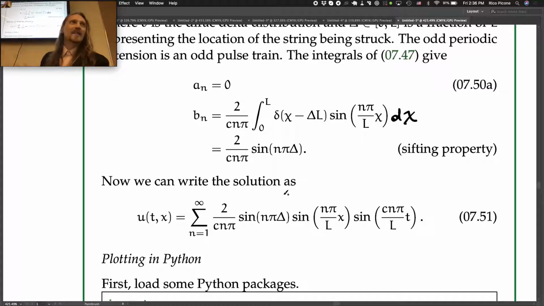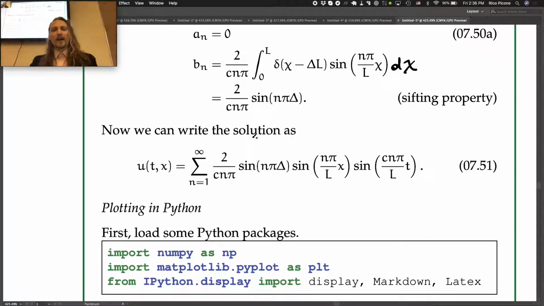So that's something to keep in mind when you're modeling something. You could have picked a Lorentzian or some other shape, but you don't have to make it harder on yourself than it has to be. Getting into what the best model is is an interesting question, but we're not going to explore that here. So here's our solution for that initial condition.